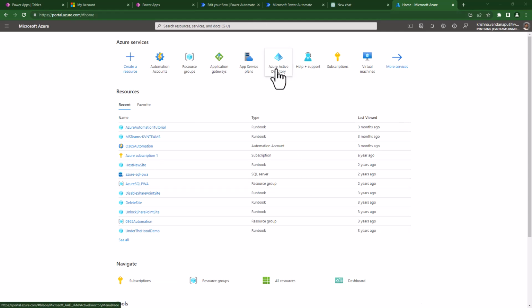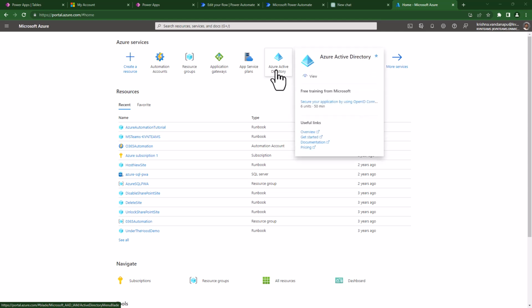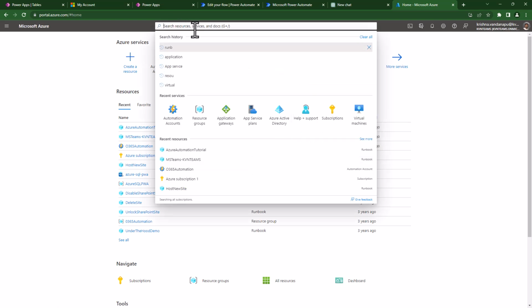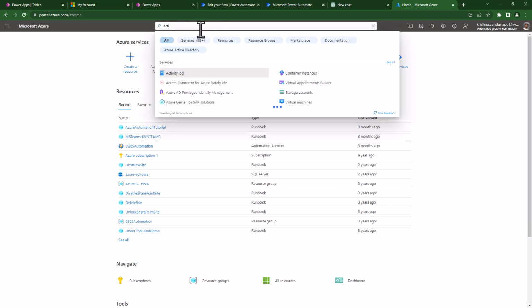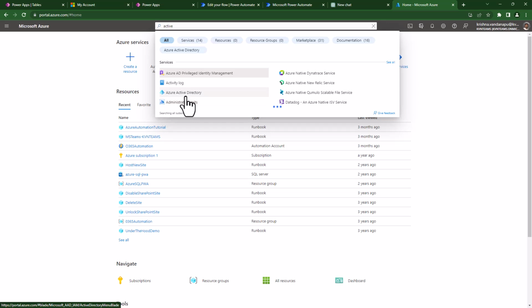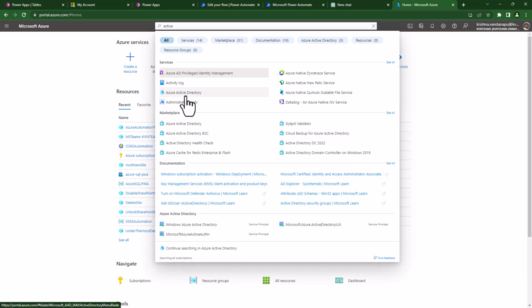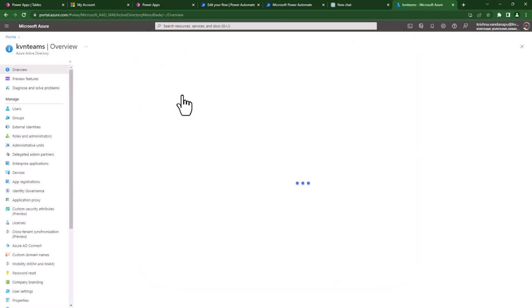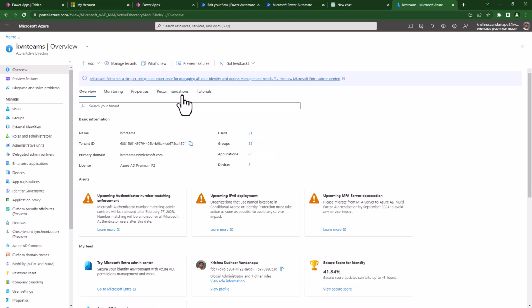Under that, there is something called Azure Active Directory. If you do not see this option, you can always search here for Active Directory, which will come up here. After that, just select Azure Active Directory, which takes you to the tenant Active Directory from Azure.